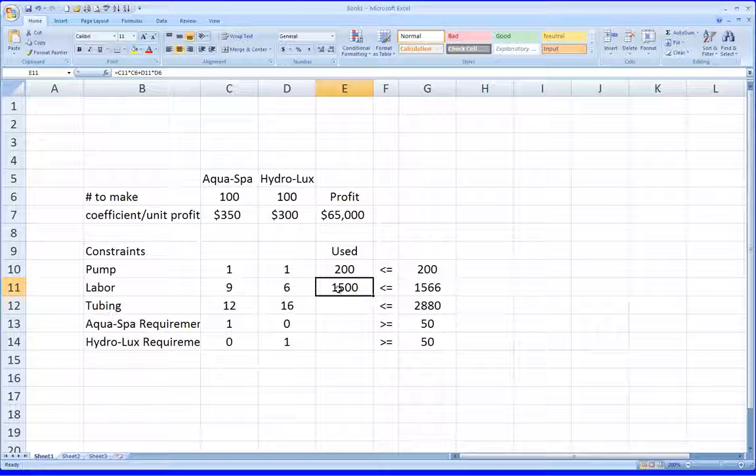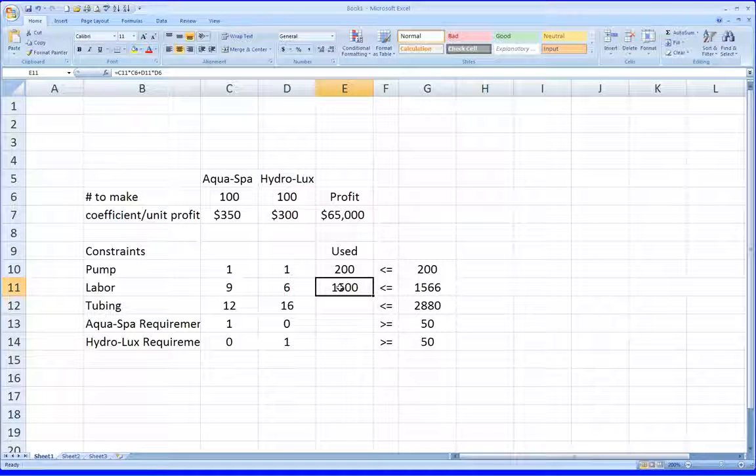In both cases, we keep referring back to X1 and X2, they are in cell C6 and D6. The trick I'm going to teach over here is called absolute cell reference. Because it doesn't matter which constraint we're talking about, we're always going to refer back to X1 and X2.